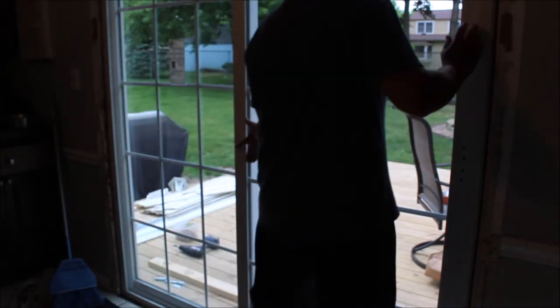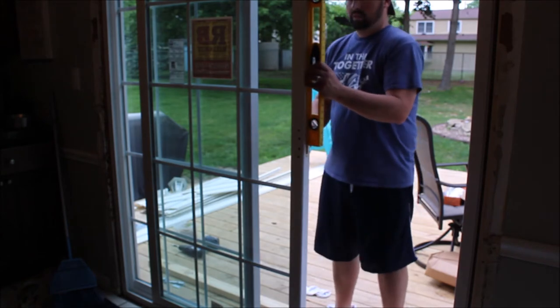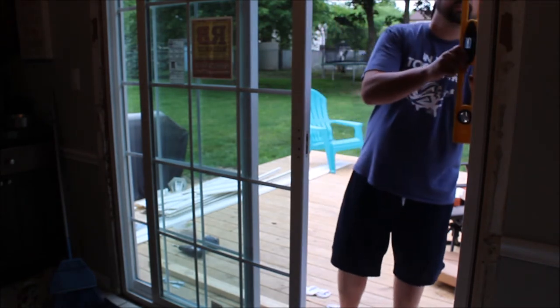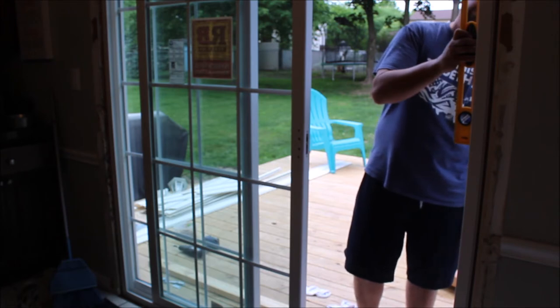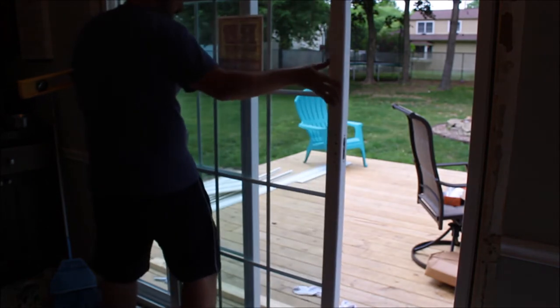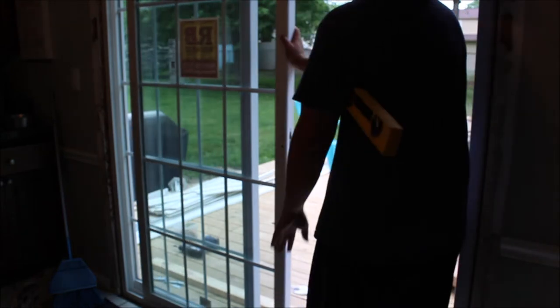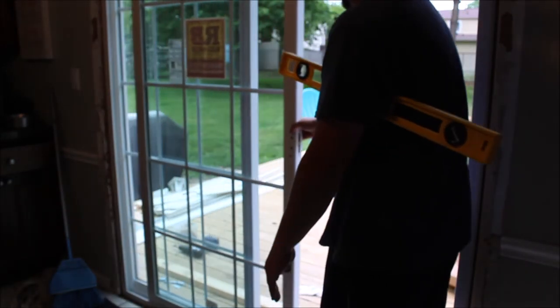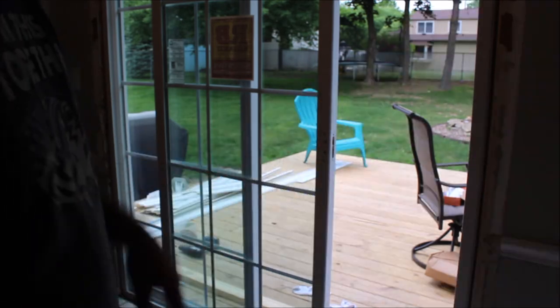Let's check our levels again. Here. Our doors are just a little bit tight. We're going to adjust those. So you can see there's a lot of play on one side. Things, but before we do, I'm going to apply the flashing to the outside. So we'll show you how we do that now.